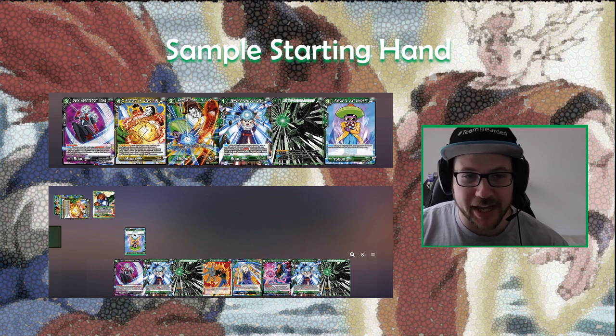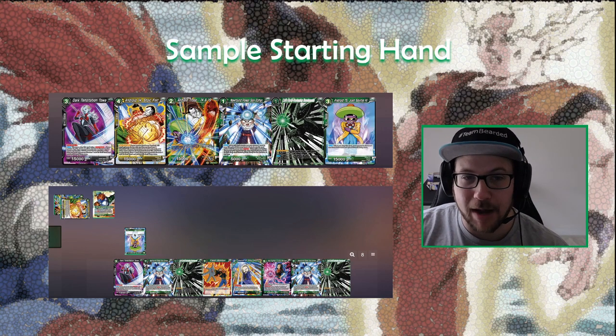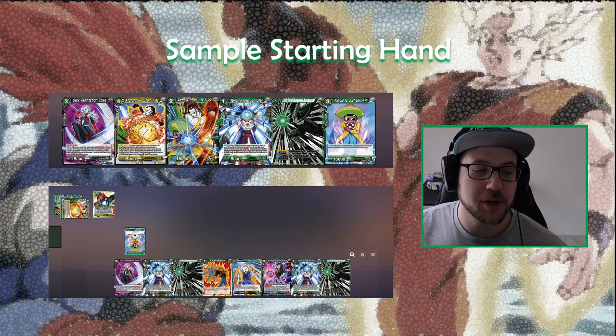Ultimately, you're going to be looking for those 2 Android pieces in the starting. You're going to want the Android 14 Stoic Fist and a copy of Android 15 in your starting hand. And then any sort of discard, any sort of disruption, that's what you're going to be looking for in your sample starting hand.